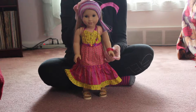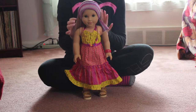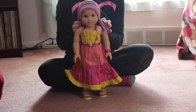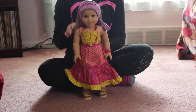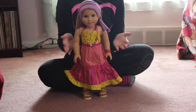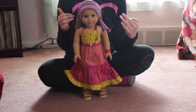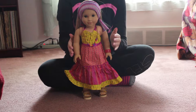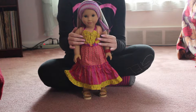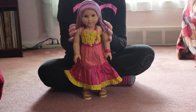I got a deal on her — a package deal. I'm not sure exactly what this deal was called, but it was: you get Julie and you get two outfits, and you get her bunny Nutmeg. You got all of these things for $146, which I think is a really good deal because Nutmeg was $28, the outfits were around $20, so this would definitely be over $200 for all of the things. Definitely be on the lookout for deals if you want a doll. She is a Be Forever doll.